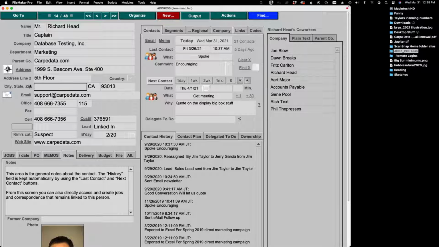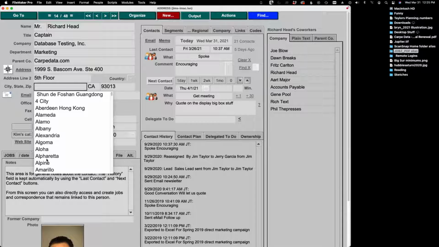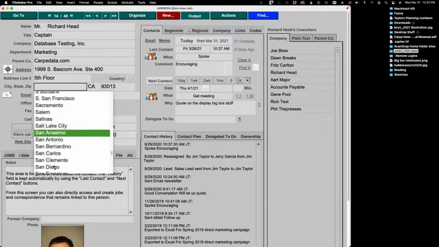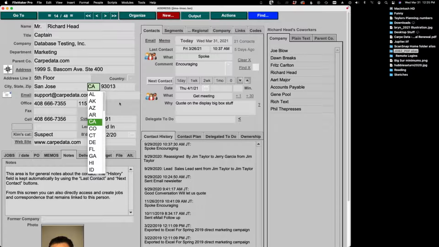So if you're in the Northern California region, you might not see San Bernardino and San Clemente, but plenty of San Anselmos and so on. And when you get a drop-down list, you can either choose something from that or type in your own thing. Like you could type in anything you want here, and it's a city.